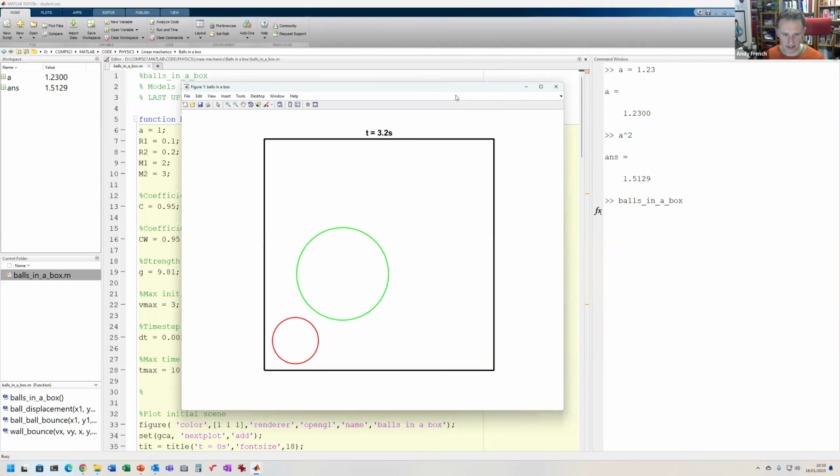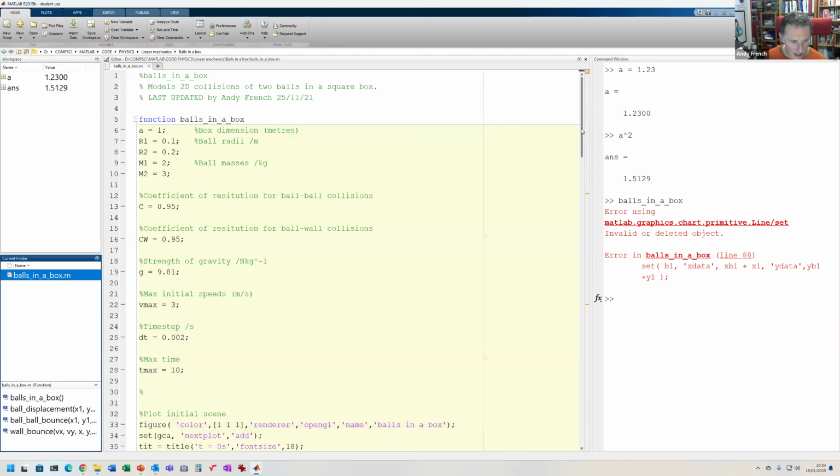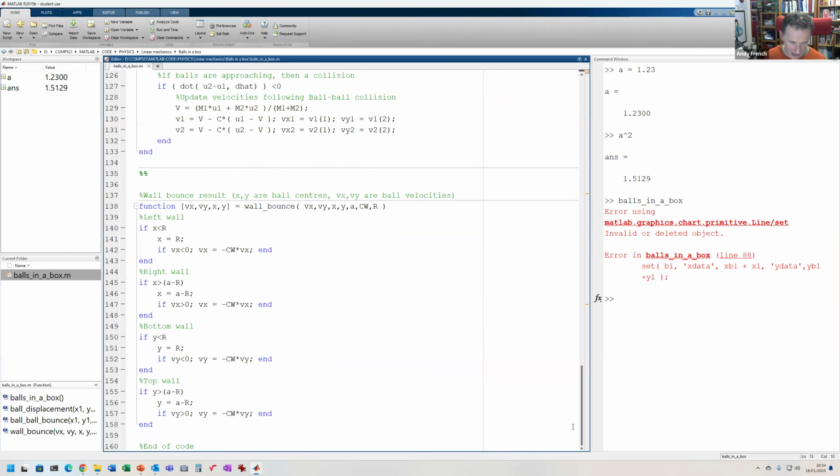Looks quite complicated, doesn't it? With all these different collisions, this is like the worst BFO problem ever. Why do we want to solve this? Well, I'm not having to solve it. The computer is doing it for me. And actually, the code for this is very, very minimal. In fact, most of the code is displaying the square itself and plotting things and updating it in a smooth way. So the whole code for this is 160 lines, and quite a lot of that is commentary.